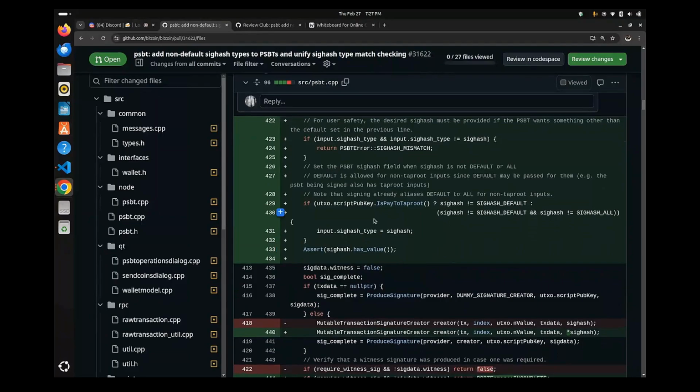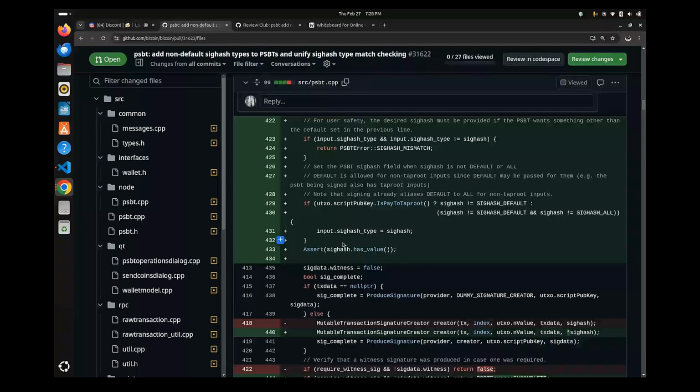Same here, we are referring to the UTXO for the inputs. We are referring to the script in the UTXO, and checking whether it's a taproot transaction or not. If it's a taproot input and its signature is not equal to default, then we are hard coding this with this sighash here.